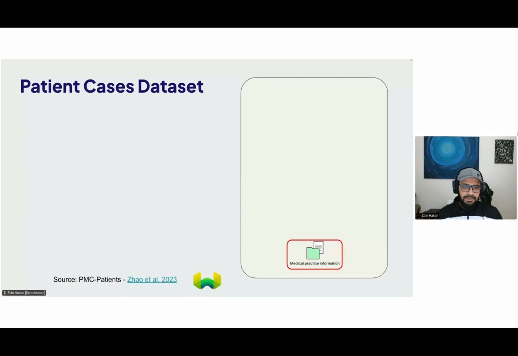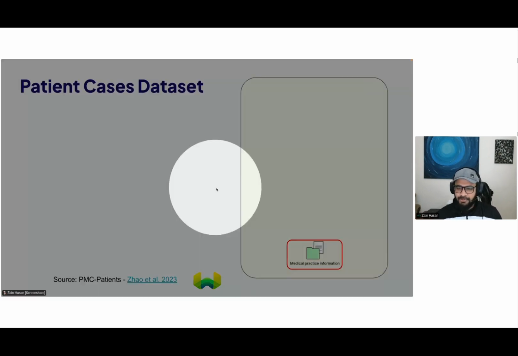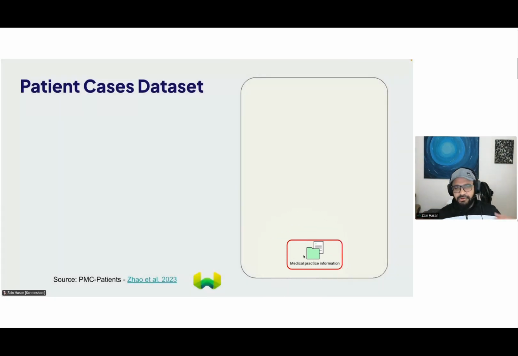Okay. All right. So let's go one by one. The first thing that I want to talk about is the actual data. In order to build a better chatbot, so I'm only talking about the medical domain, but you can expand it to any domain that you're interested in building chatbots around. In order to build a good chatbot, you need a rich data set. This data set might not necessarily be found in the language model training data, so you need an external knowledge base that you can enrich the context of the language model with.